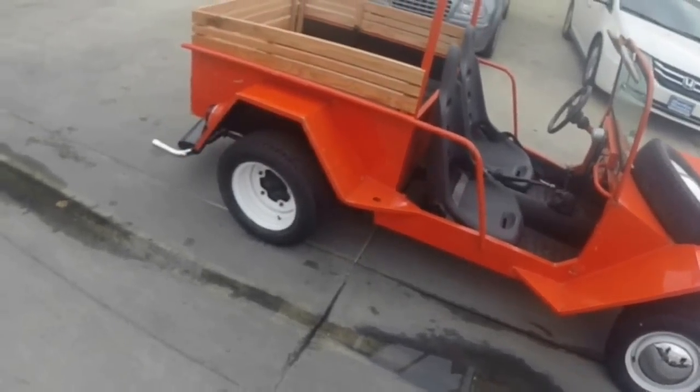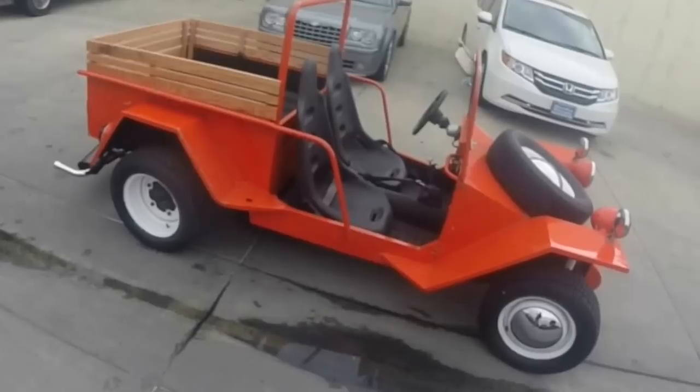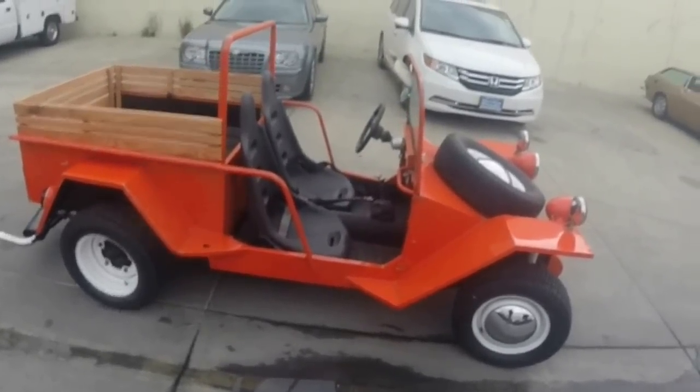Having fun out in the desert, having fun out on the farm, having fun just cruising around the neighborhood.